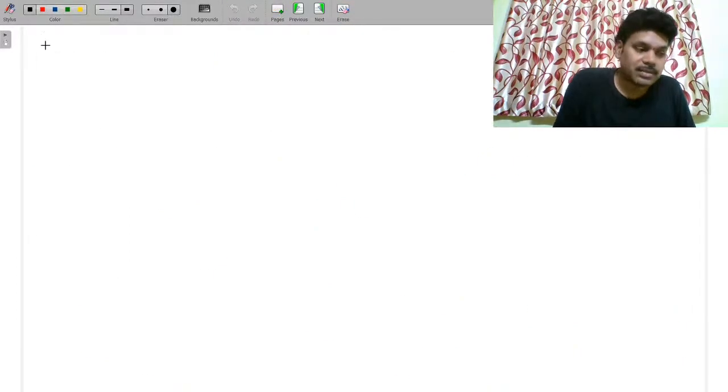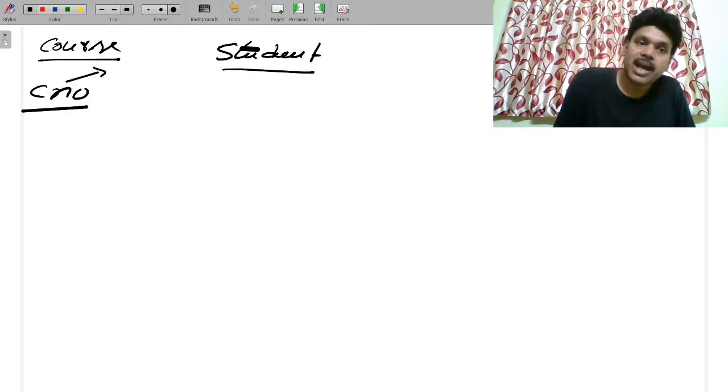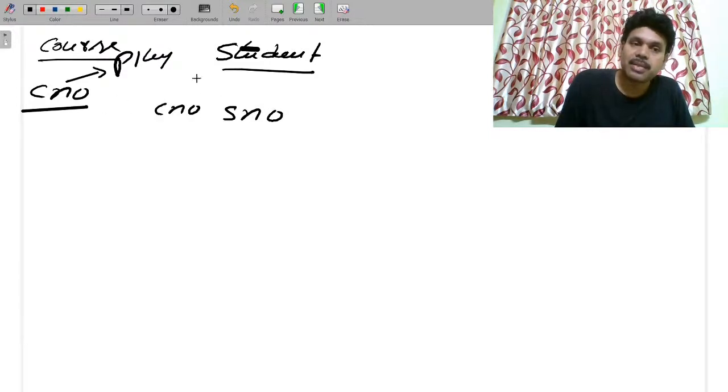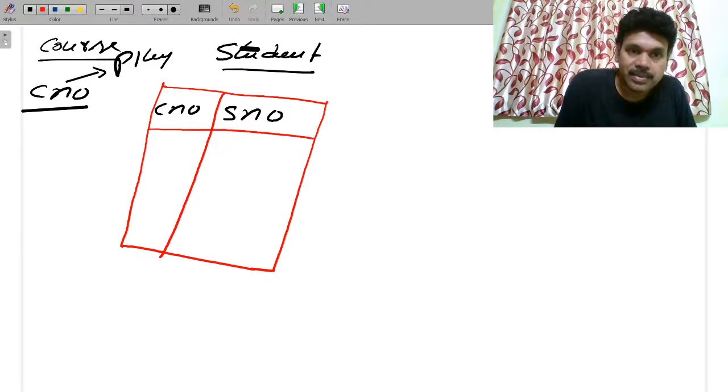I'm saying here course and student. I'm taking course number as your primary key and student number, and I am bringing this course number here. This is your table, which consists of columns like this.